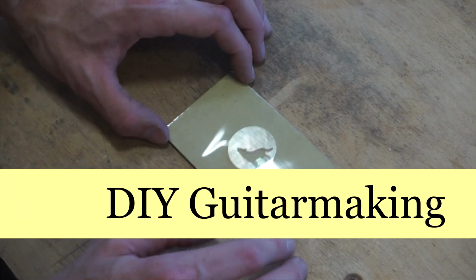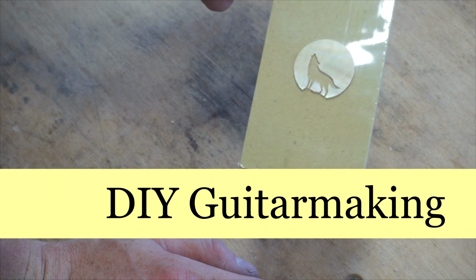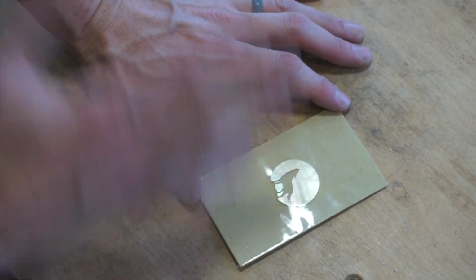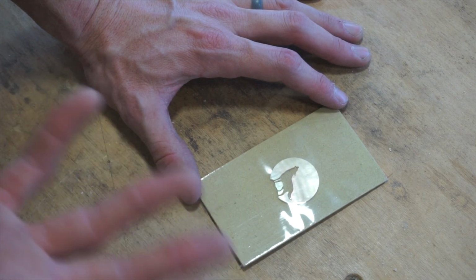Hey guys, I just received this inlay from DePaule Supply at luthiersupply.com. They are basically a pearl inlay supply house, and they have a ridiculous variety of inlays that you can purchase for very cheap.